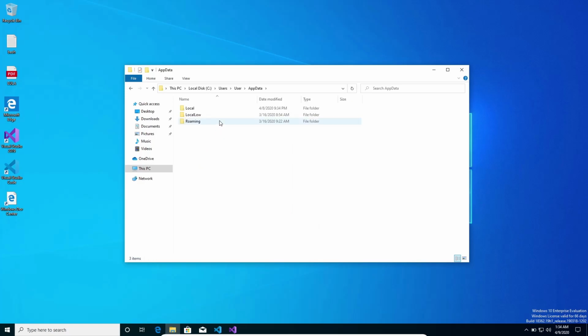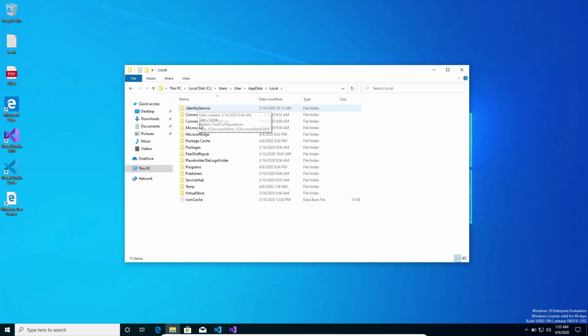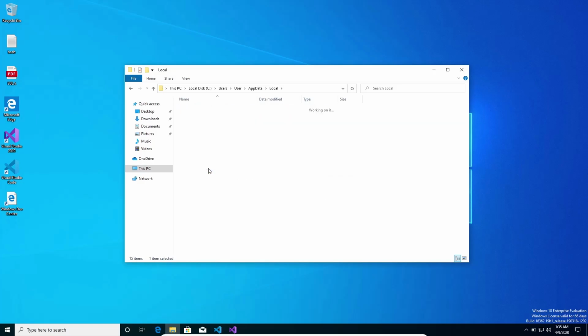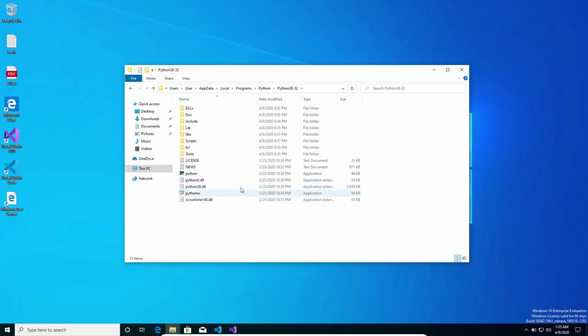In app data, go on to local, then go to programs, go to Python, the Python 38-32, then double click on Python.